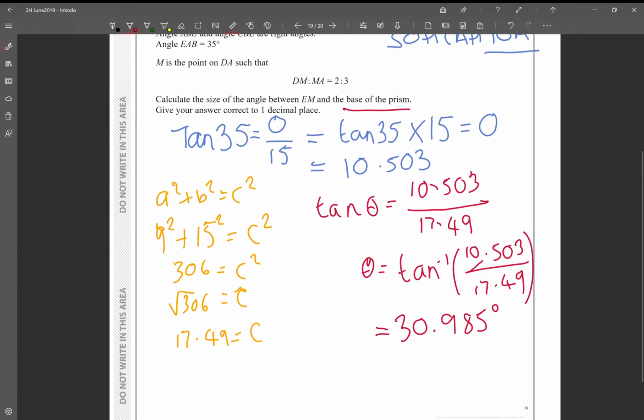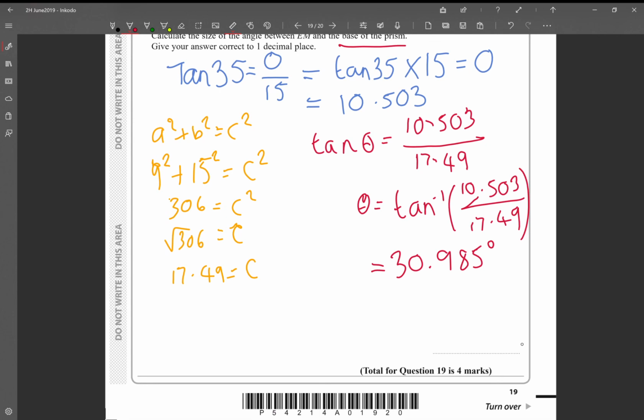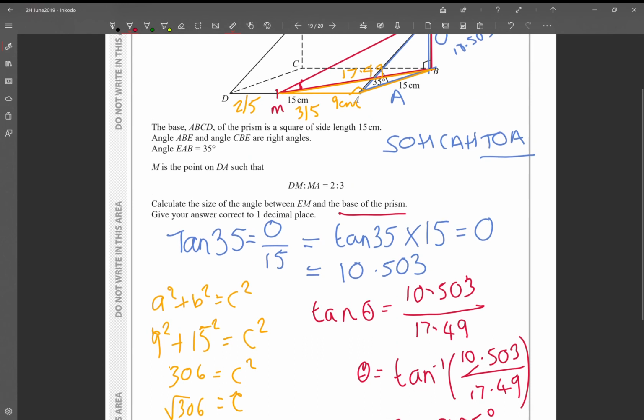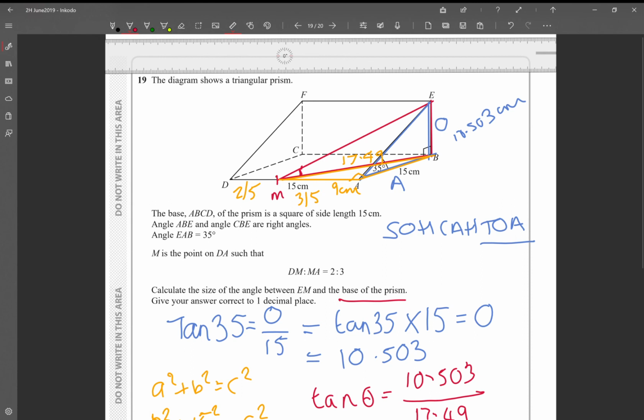Now you need to look back, okay, what does it want format-wise? 1 decimal place. So if I do this to 1 decimal place, it actually becomes 31.0, because you obviously can't round 9 up. It just becomes 10. Okay, so I hope that's quite clear. There's quite a lot going on in that question. Remember, never give up with the whole question. Just start, see what you come up with. Even just selecting this m value and finding this 9 across here, you never know what's going to get you the points. That in this case would get you a mark, just finding this 9.